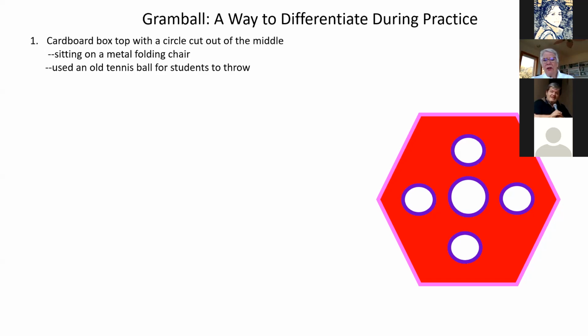And I had a tennis ball that didn't have much bounce left in it. That was an accident that it didn't have much bounce, but I found out quickly that it was a fortuitous accident. So I began to soak tennis balls in water for 2 or 3 days and then let them dry out and use those for the game. Because if they miss the board, they don't go bouncing all the way across the classroom.